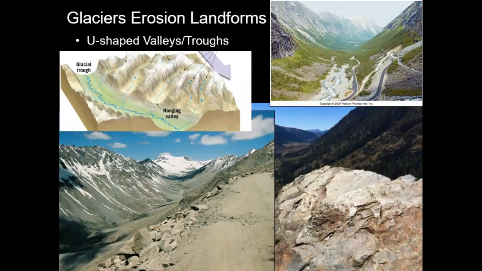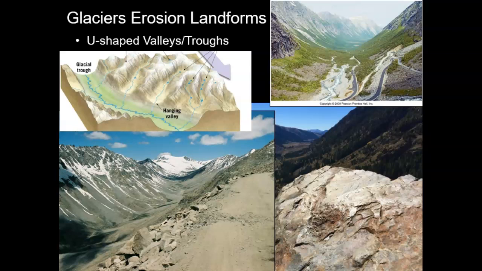So prior to glaciation, mountain valleys are characteristically narrow and they tend to be V-shaped, because the streams will downcut to their base level a little bit faster. So that is how they're going to make the valley. During glaciation, however, the valley is widened and deepened by the glacier's erosive capacity. This is going to make the valley overall have a more U shape than a V shape. So long U-shaped valleys are the resulting features.